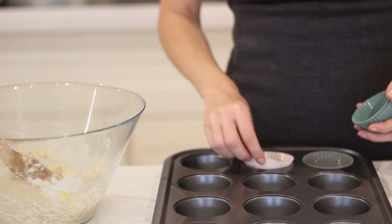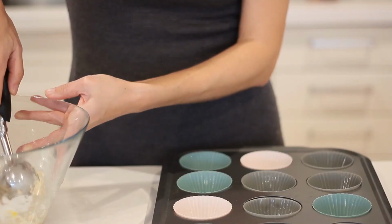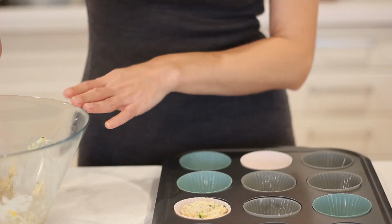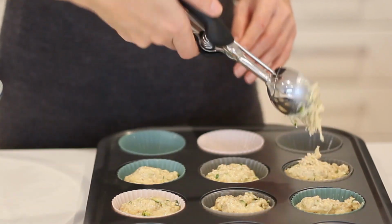Now, if you don't want to make this with the icing, definitely just make the bread or even make the little cupcake version ones. And then for the cupcakes, I'm just going to take a cupcake scoop, or an ice cream scoop rather. And these will puff up, so you don't need to fill it all the way.